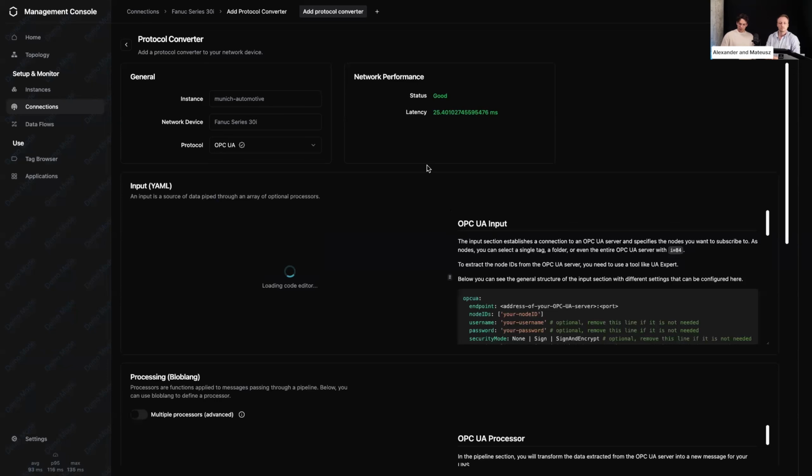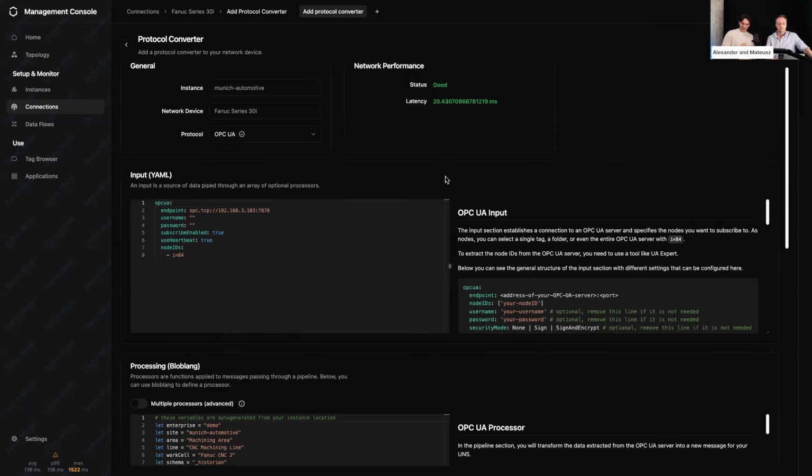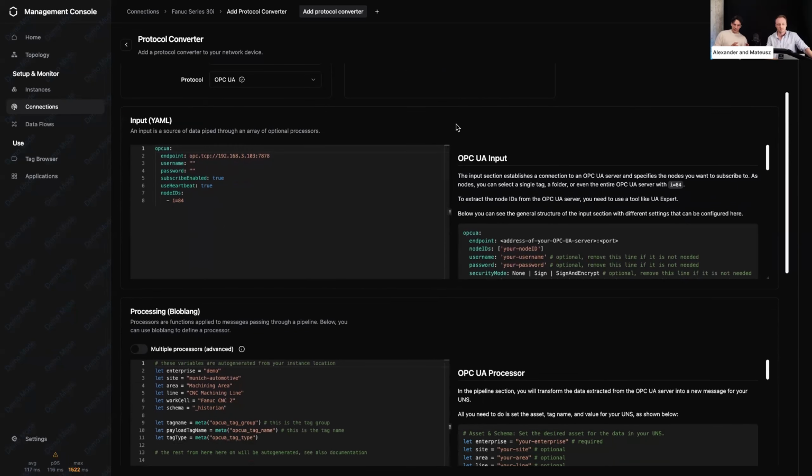Yeah, the vision is definitely also bidirectional. So this is a workflow for getting data from the shop floor, but perhaps in another webinar we can show how it's done. You can also use that data from the unified namespace to push it against certain interfaces, like an RFC call in SAP, so that you can start a new work order or confirm that an action is done. We want to enable you to easily get data in, get data out, and work on top of the data that you already have. And Mateusz now shows you the get-data-in flow.